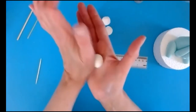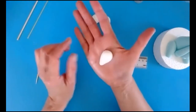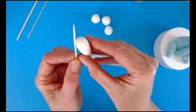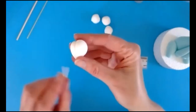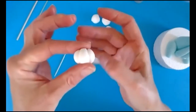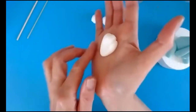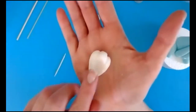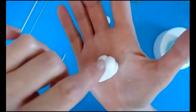So as a ball, we're going to go into a cone first. So it's a fat cone or teardrop shape. Then we're going to tap it just once. Peel off your hand and we're going to mark in 2 paws. So I've got my cocktail stick at an angle to the top here, and I'm going to rock over to the back and come back. So that gives me 1 claw. Then leave a gap, come to the other side, press and rock. Now if I squeeze that just a little bit here and just stroke my finger, it's going to give us a little indentation. Yeah. And that's like the back of his foot, the underside of his foot, which you're going to see. And you could, if you wanted to, make little indents in here and make claws for him.